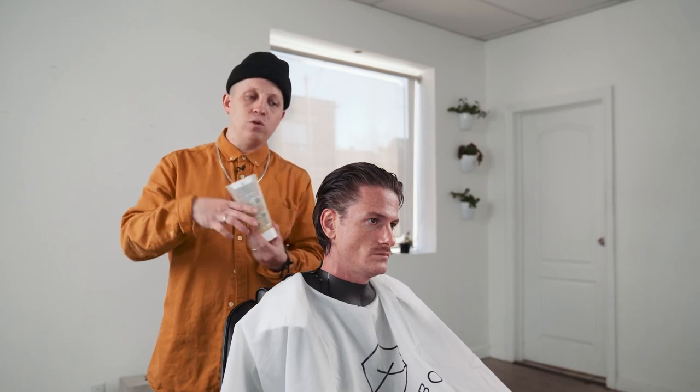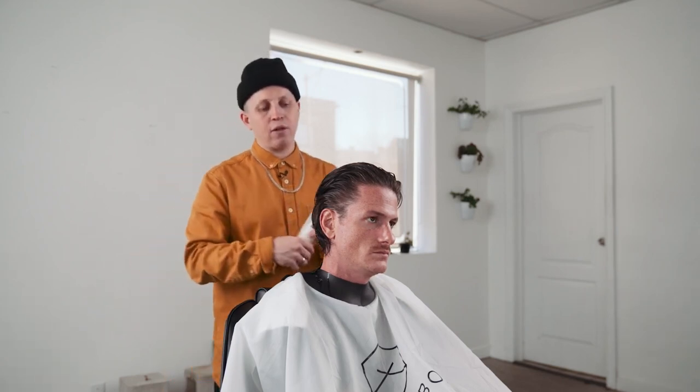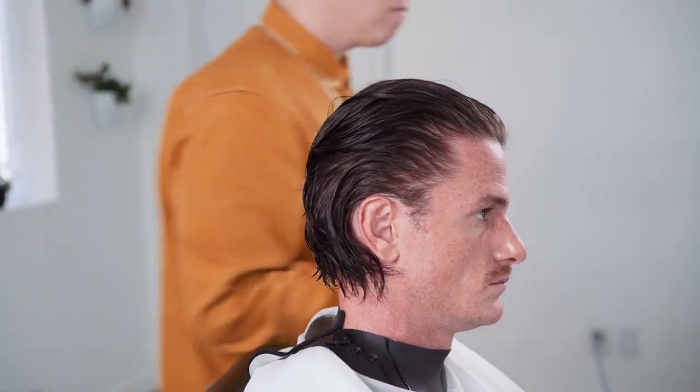The reason we're going to diffuse is because Simon has wavy hair. If he had really straight hair, maybe we'd do more of a slick back blowout. But I feel like if we diffuse this, it's going to bring out the texture, the shape's going to look fantastic, and it's going to suit more of his aesthetic.